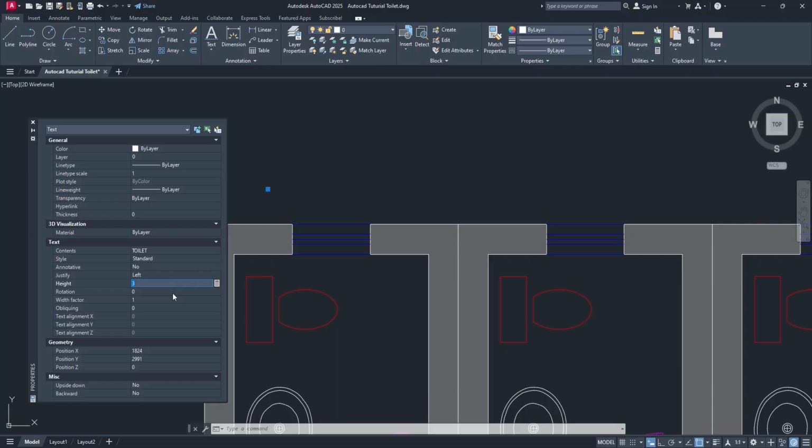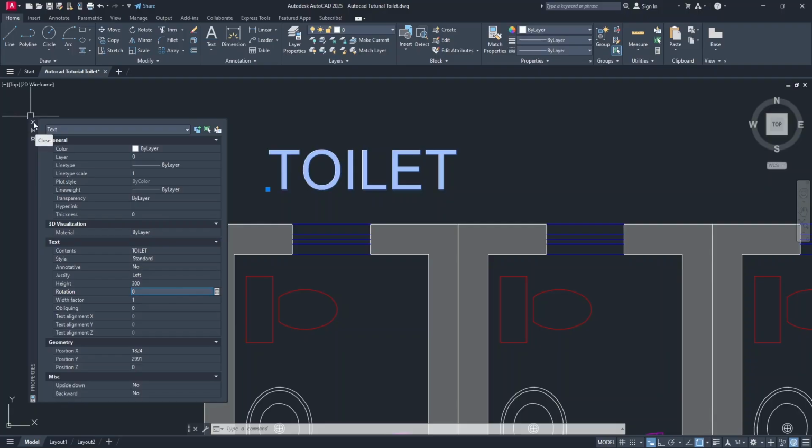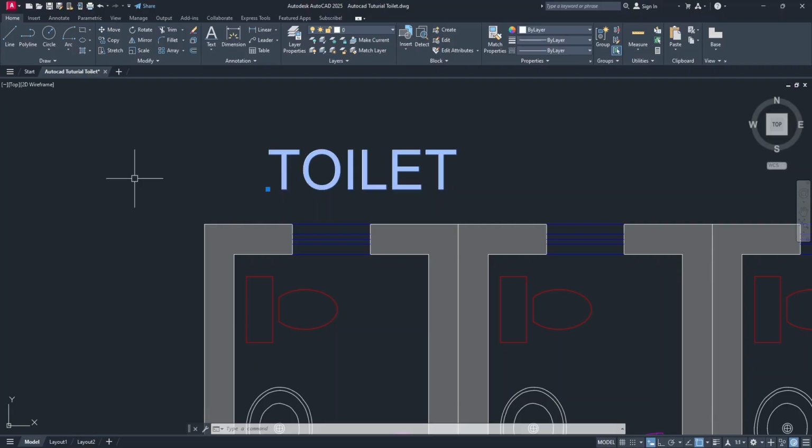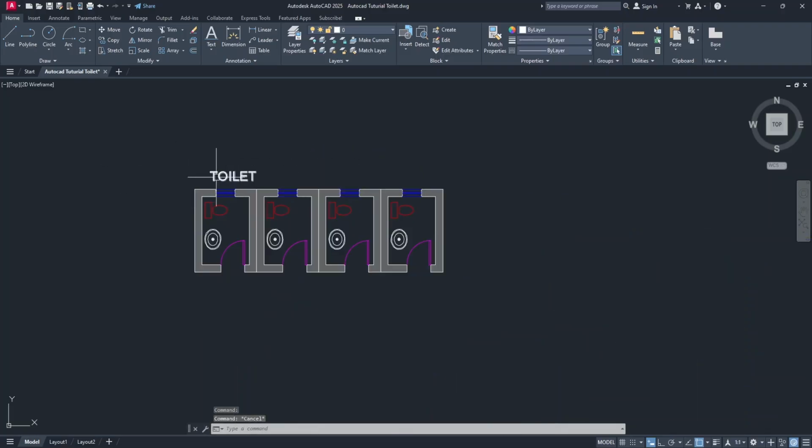For those using inches, try changing it to your value, but ours, I think 300 will work just fine. For yours, simply try typing 12 or something close to that. It will be just as big. So press the Escape key. So click on the cross icon to close it. Press Escape to deselect it.